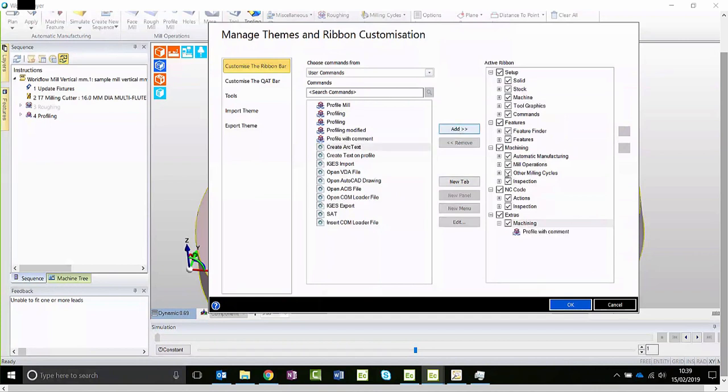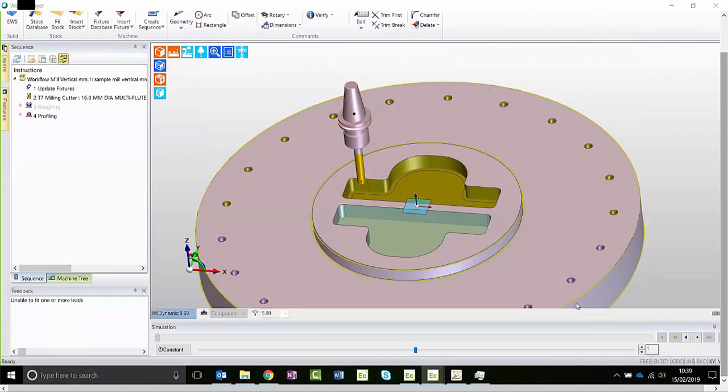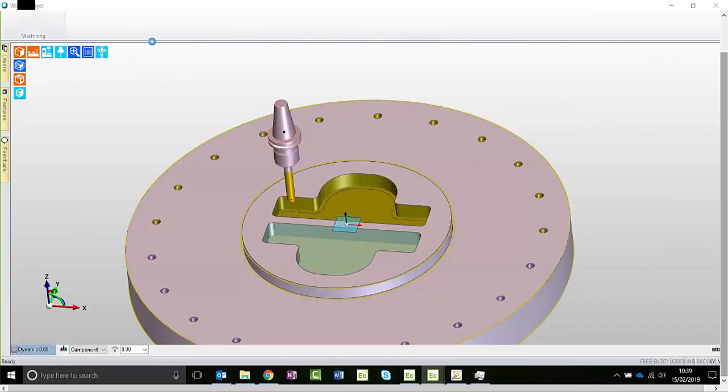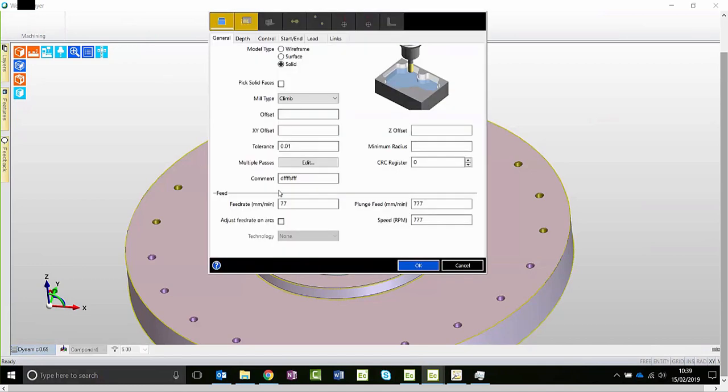So just click on the add button, that gets moved across, and you now see at the top of my screen I've got an extras tab with the new cycle on there. So that should open up with the customized modifiers already visible or invisible as I've switched the compensation off. So that's probably the easiest way of setting all your defaults as required.